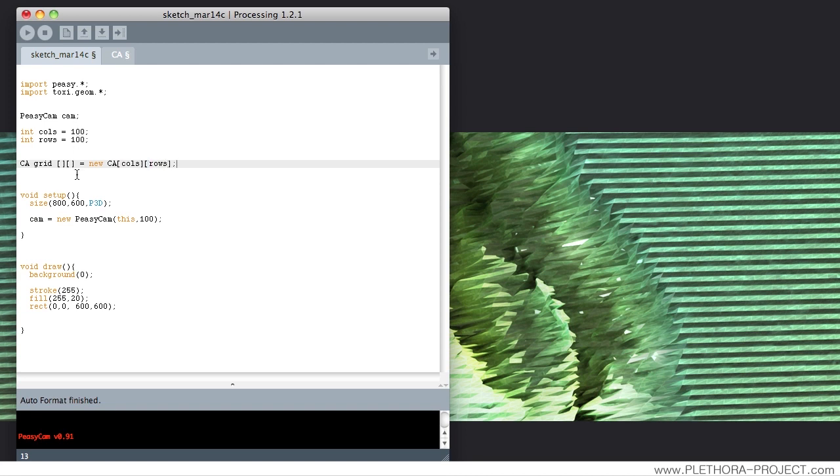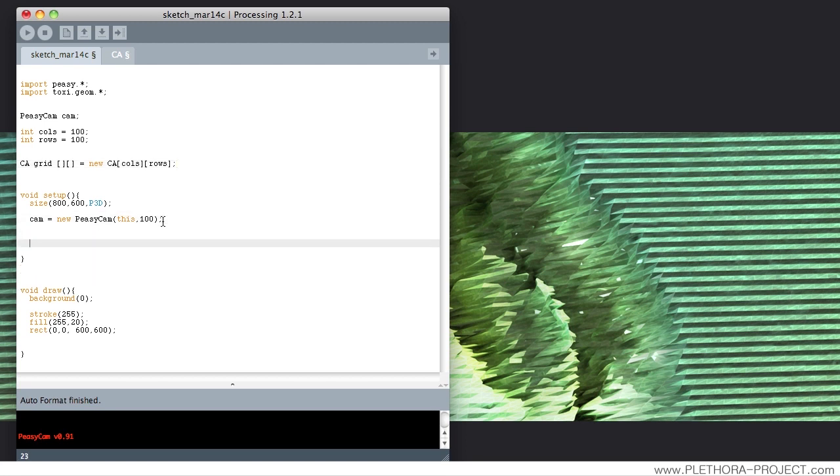So what this is saying, we've seen this before: a two-dimensional array, where we have a certain number of columns, and for each column a certain number of rows.